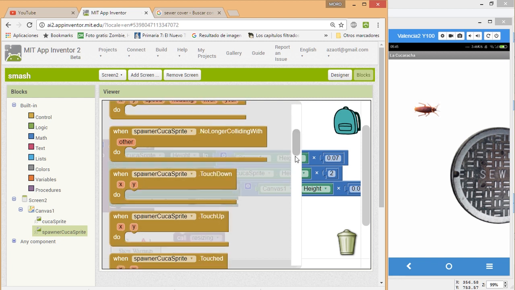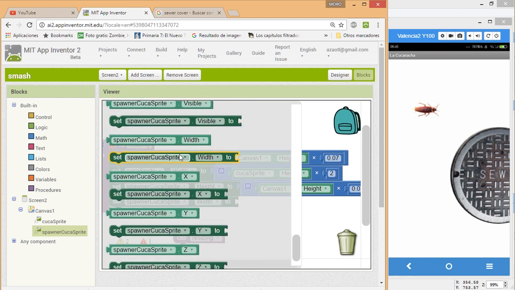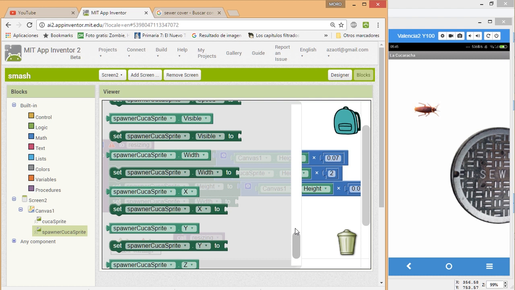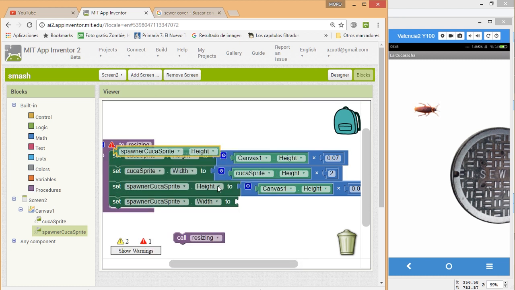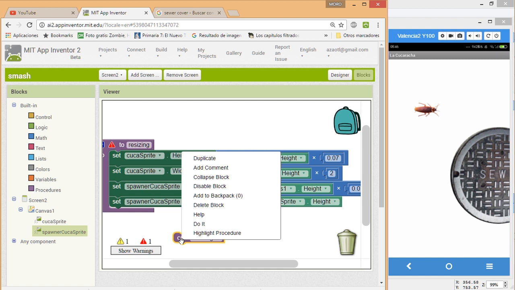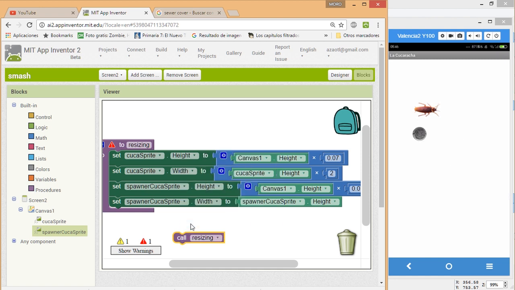I'm going to make it from here because sometimes you get confused. We need the width, the height. We know this is a square, so it has to be the same value in the height that we calculate here, and the other one is not necessary to calculate, just copy, and you have a square. Now let's check how this thing looks. Do it. Ooh, pretty small.